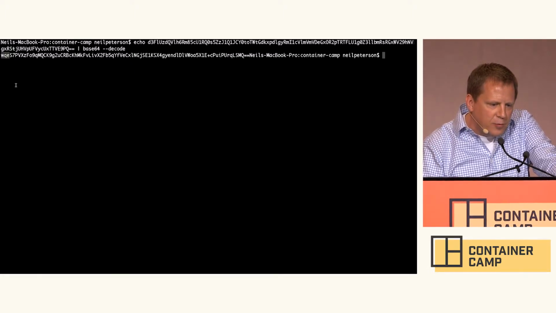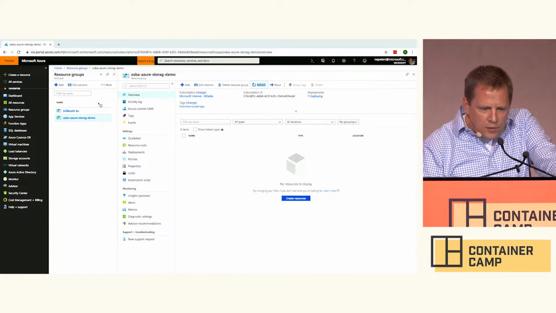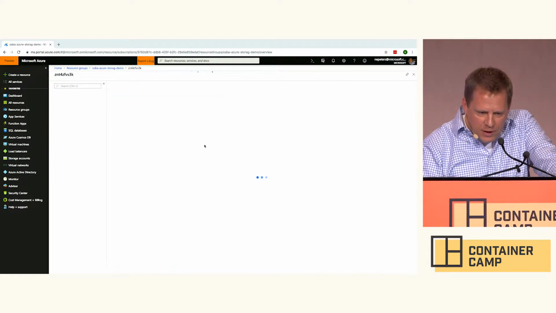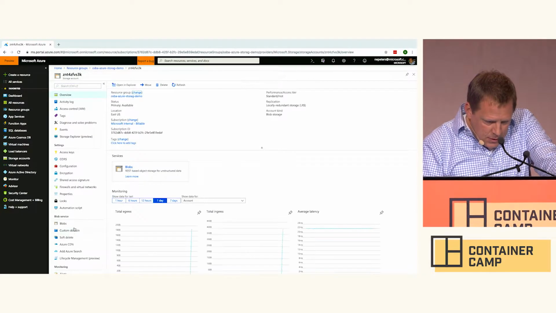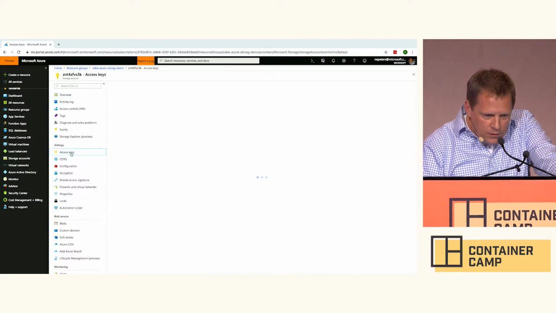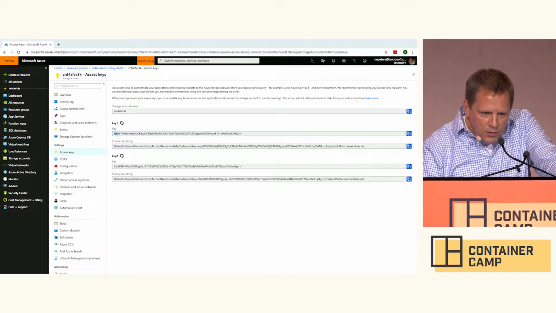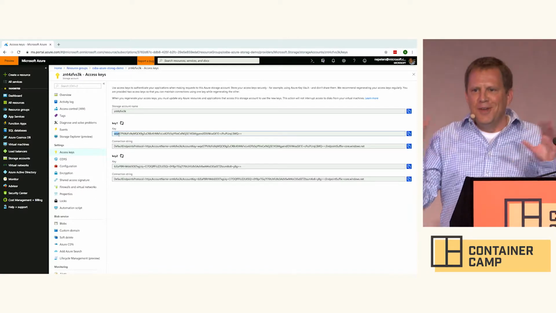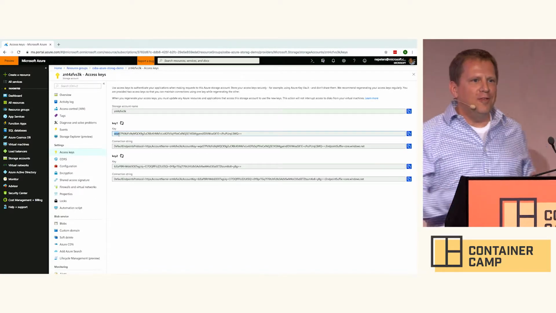We can see that it starts with WQE. So let's go back over to my Azure portal. Here's my storage account. And if I go to access keys, boom, WQE. So we can see that Kubernetes secrets are only as secure as they are, which isn't very secure.